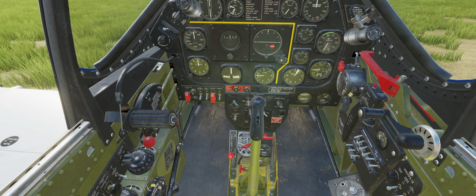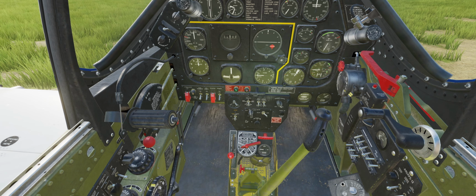All right, looking a little forward and at the bottom of the center console, and I'll move the stick out of the way, we have the main fuel panel. You've got this red lever here on the left that is your main fuel on-off valve. That'll have to be on prior to engine start. This knob here is your tank selector.